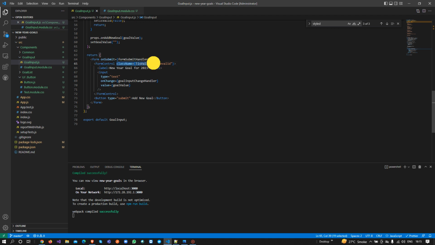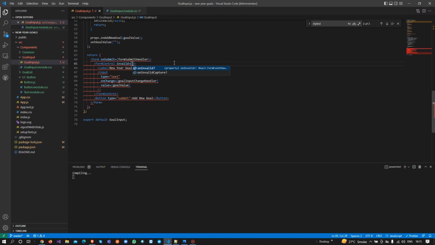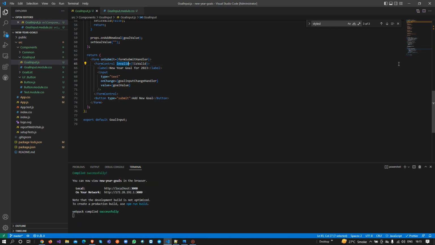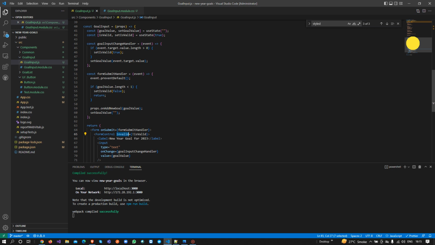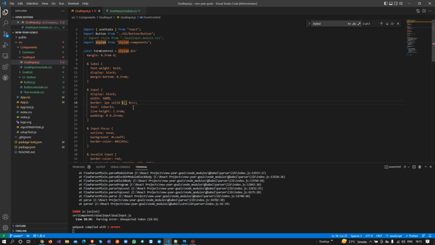All you can do is pass the properties to this styled component, and you can name the property like invalid, depending on whether it's valid or not. So this invalid is a property we can use in our components, right? Now what can I do? If I want the border color to change, how can we write the code? You all know that we need to pass the dollar sign, and here we can pass JavaScript expressions.